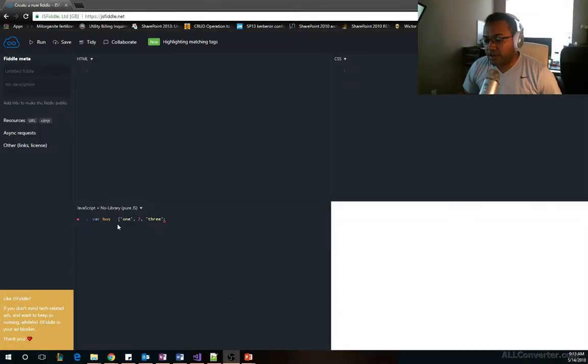I have a line of code here, var bug equals, and then I have the literal string 1, the integer 2, the literal string 3, and then I didn't put a bracket at the end. Obviously, you can see there's an error here. Expected bracket at the end. This is a syntax error. I purposefully did this to show you what a syntax error may look like.